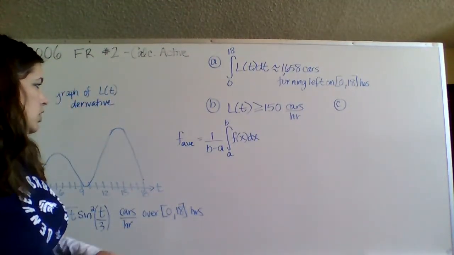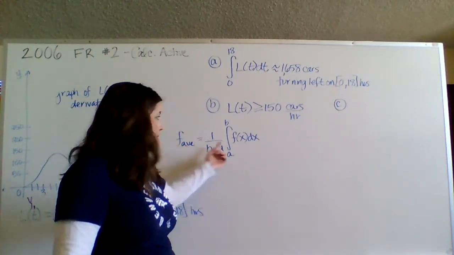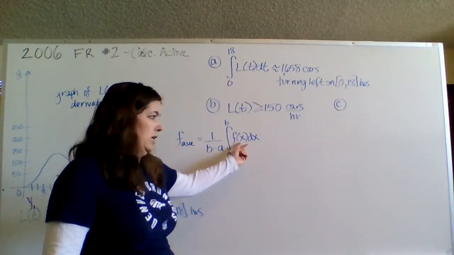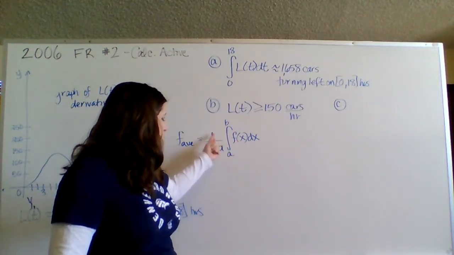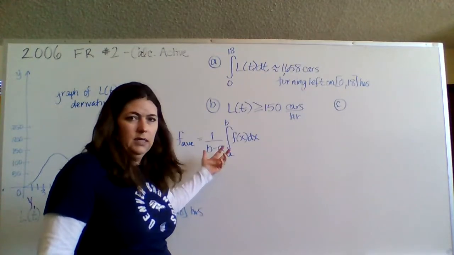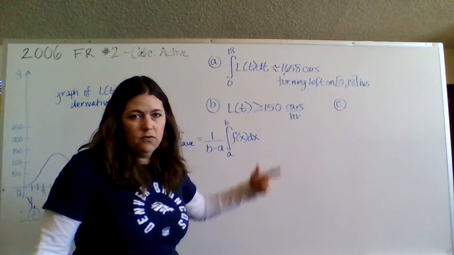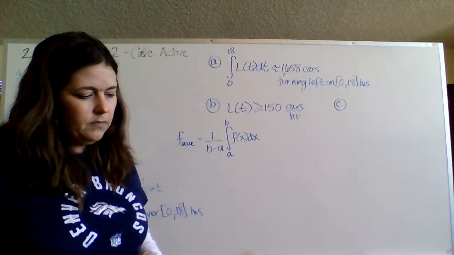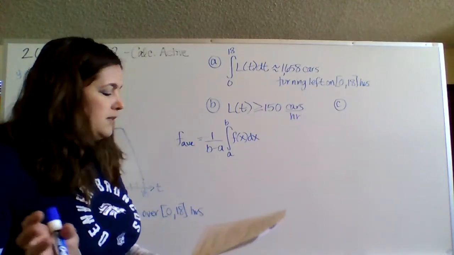And remember, whatever the units are for this part will be your units for f avg, because you're integrating whatever rate of change, whatever linear measurement, probably with respect to time, but then you go back and divide it by time. So you get right back to the same units as whatever this part is for the function's average value. So this is a lot of context on this problem. It's intense, this problem is.